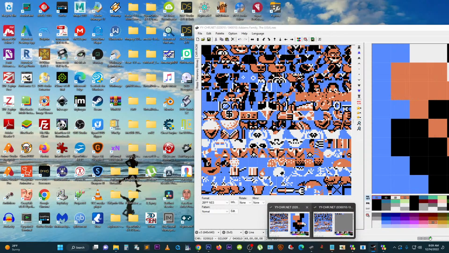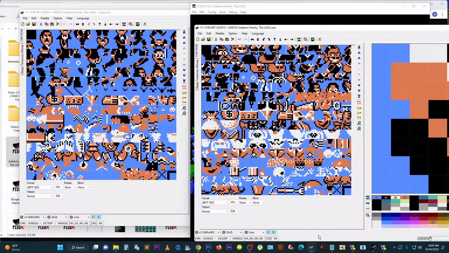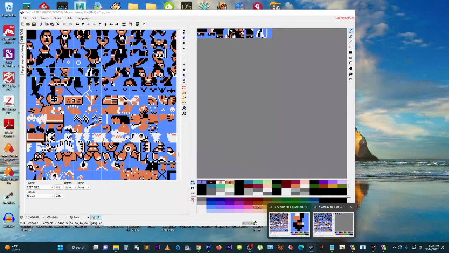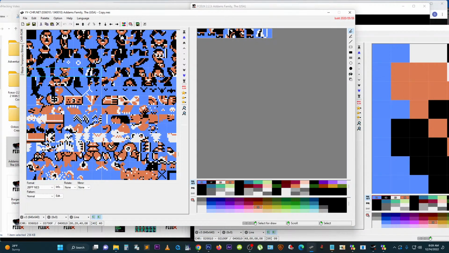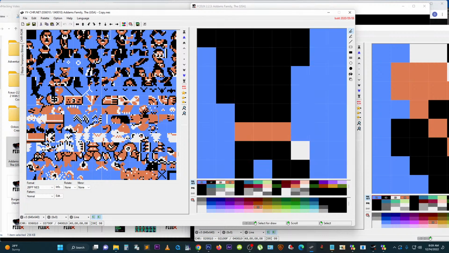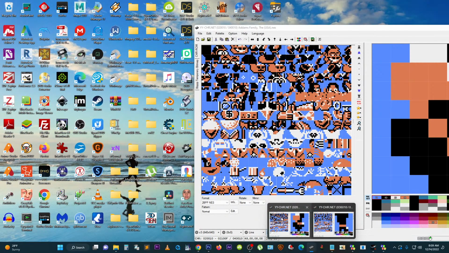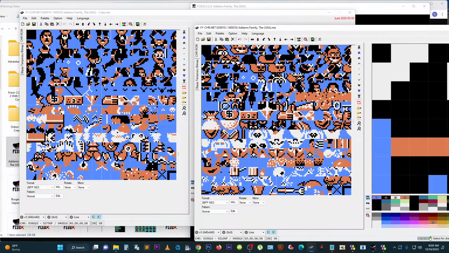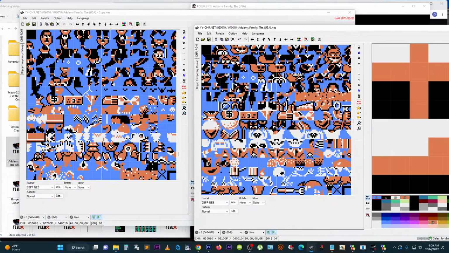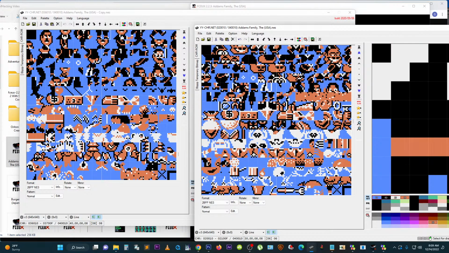I mean, not just in terms of design, but it appears that he's 4 tiles tall. And I think the original Gomez might just be 3 tiles tall. So it doesn't quite match in the way that it could.